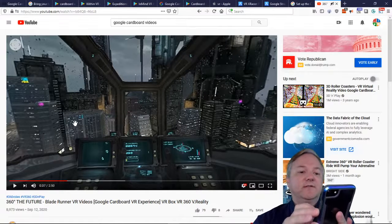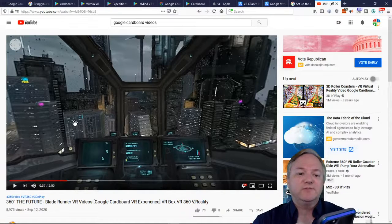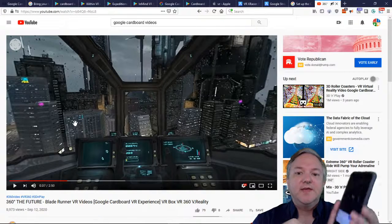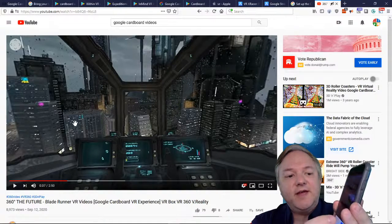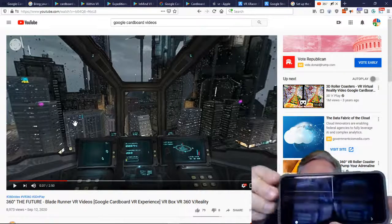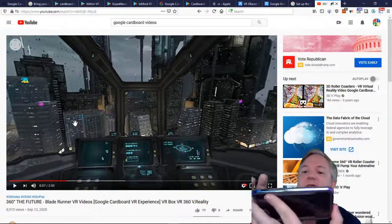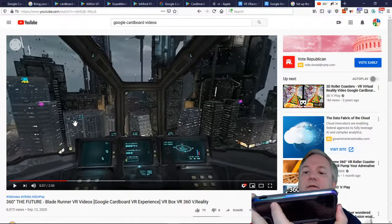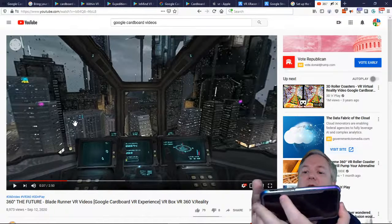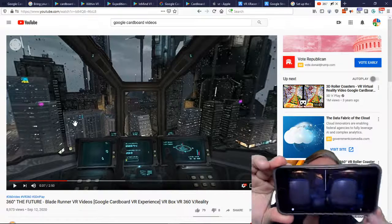So we have basically a video here. Same thing. We can tilt our phone this time to look around if we want to, or you can use your finger to swipe around. Now, if it's Cardboard active, you'll see a little button on the bottom right, and you tap that, and then it'll switch over. Anyway, so there you are. You've got it in the Cardboard mode.